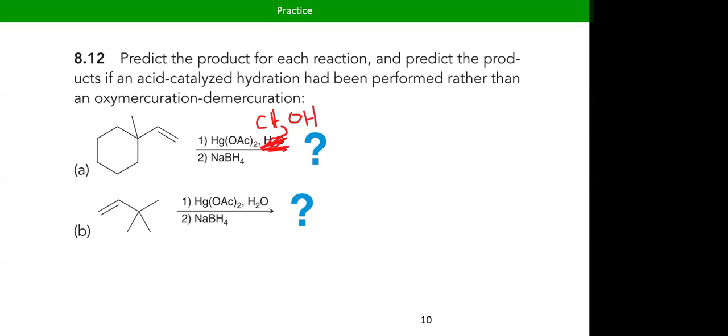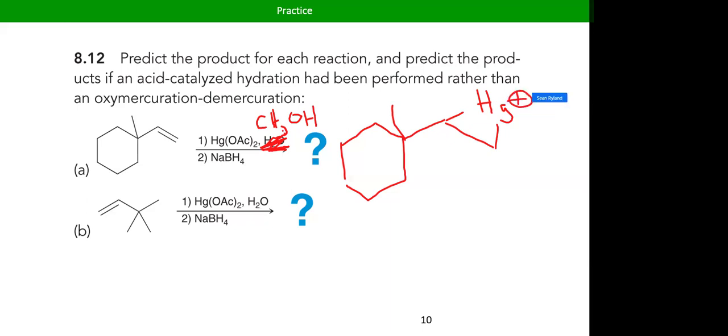That's really sloppy, but take my word for it. Close. The methyl group's not going to act. So the first step is still going to be making that mercurinium ion, right? You're absolutely right that one part of the molecule is going to act as one of our original steps. So here's our mercury, with a positive charge on it. The second step, once we were here, was water acting as a nucleophile to attack right there, right?